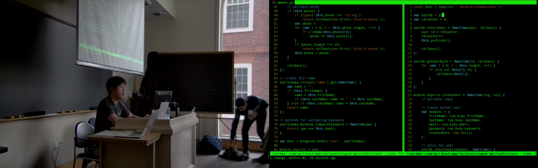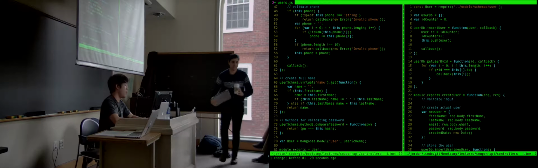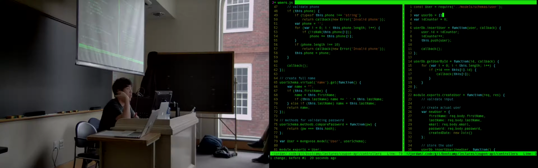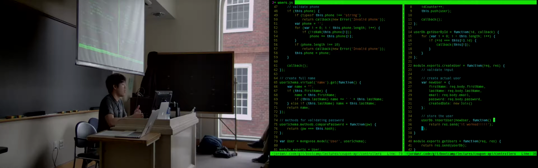So now we have a real database in this file. Yesterday we were using our var userDatabase gets empty array. We no longer have to use this empty array, but I'll keep it in there so we can reference it and compare and contrast to what we're actually doing. Yesterday we also had this insertUser function that we wrote, which added a user to our array. In Mongoose, there's also a way to insert a user. So let's go ahead and write create user using our Mongoose command rather than the one that we wrote yesterday.